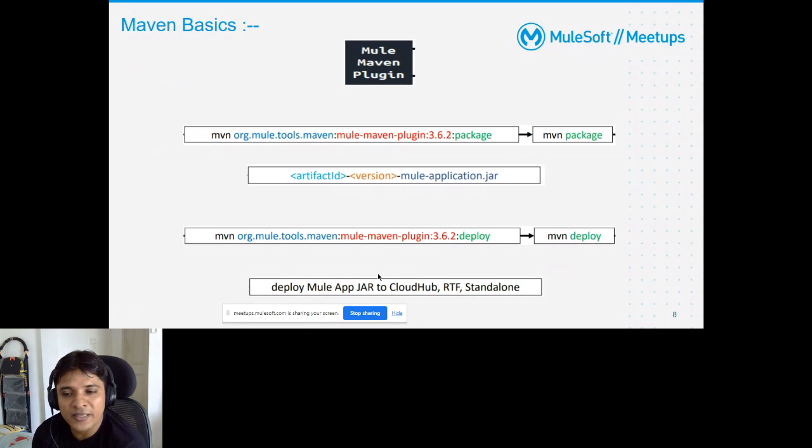Sham already answered what will be there in the .m2 folder while installing Studio. Naveen, you are close. After initializing Studio. Perfect. Okay. So when you start your Studio, that time your .m2 folder will be created. Now, do we get settings.xml over there inside the .m2 folder? Because Sham showed one settings.xml. So Sham, you said this settings.xml won't be available there. We need to create it. Yeah, correct.